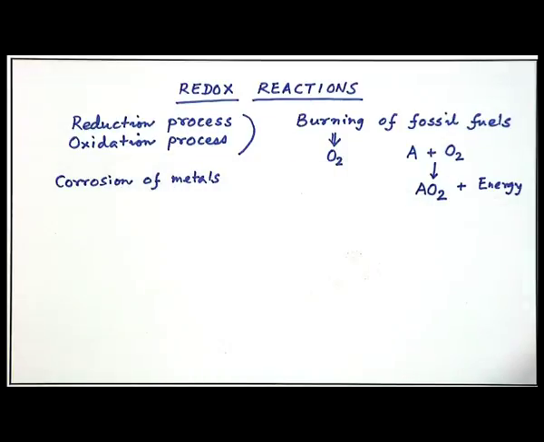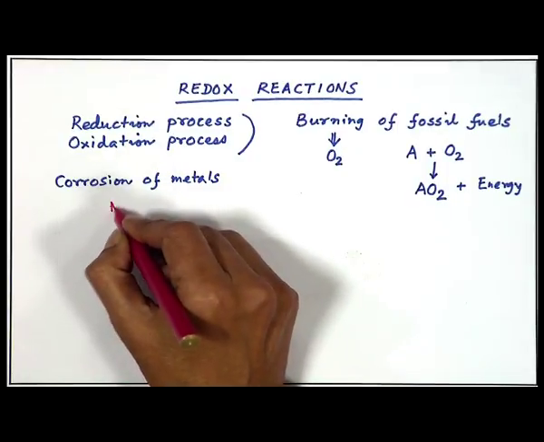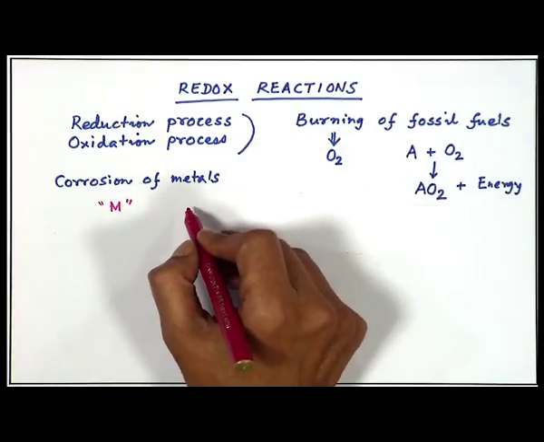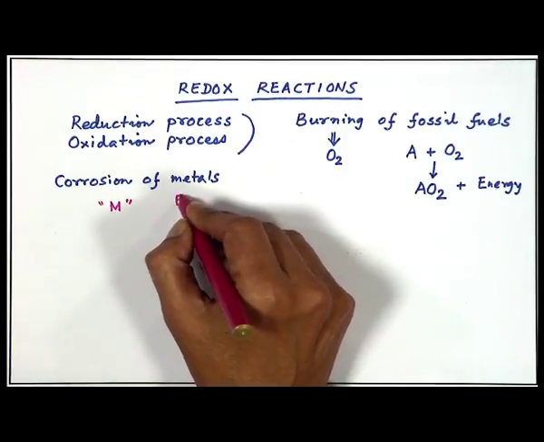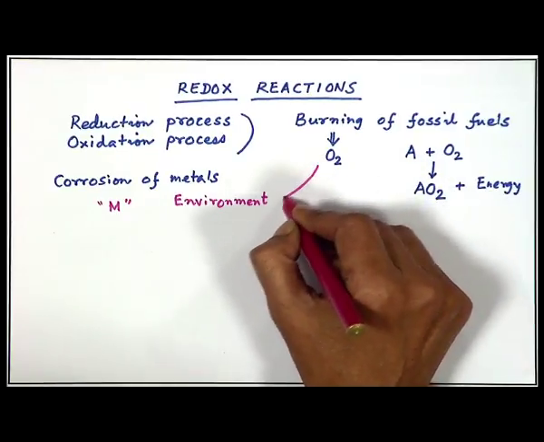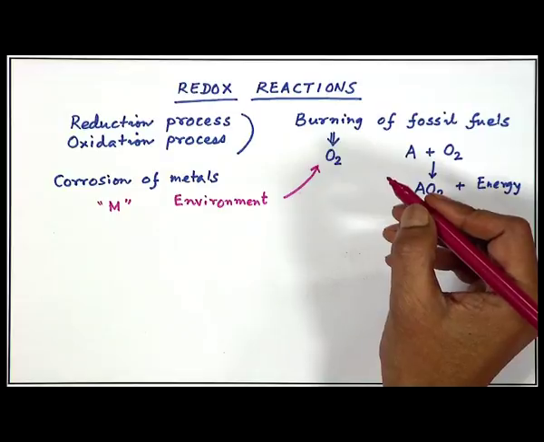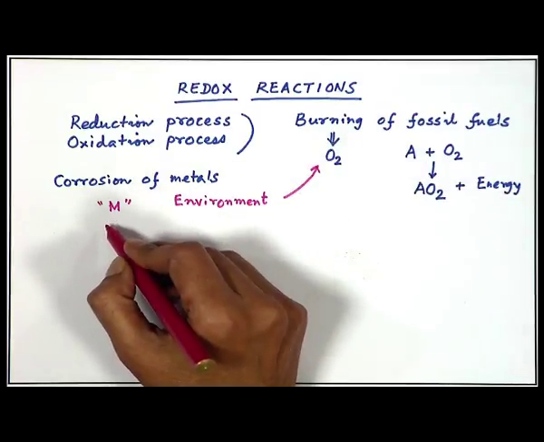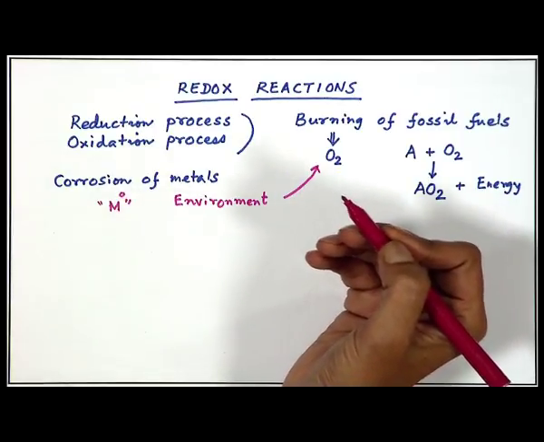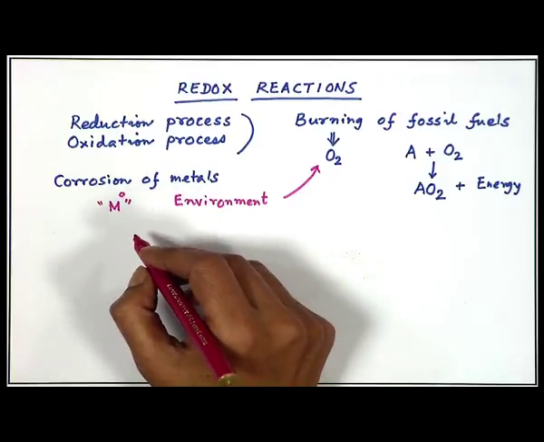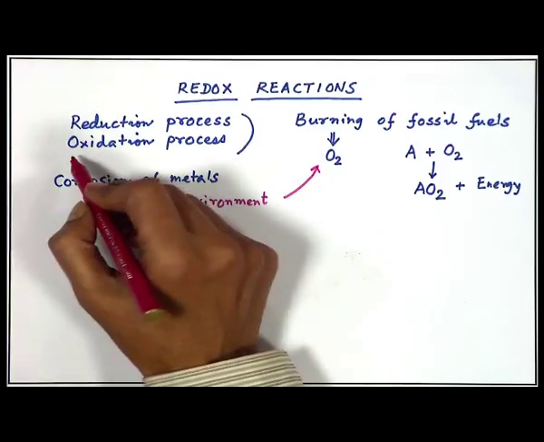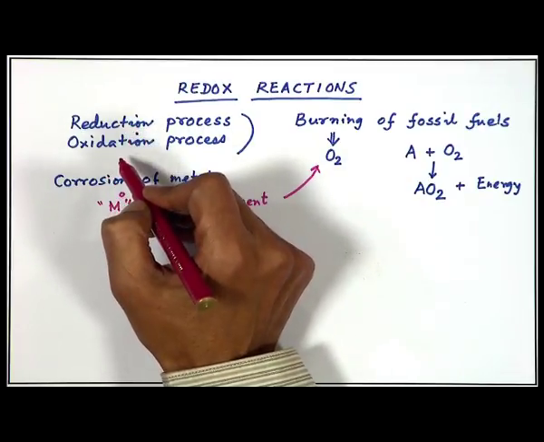So, in most of these cases we will find that they are very important in terms of the corresponding available metals, whether it is a typical material where the metal is present as some iron rod, iron pipe or something, and we can talk about the environment, where the environment can be correlated to the presence of this oxygen. So, the corrosion of metals is basically known as the corresponding degradation of the metal. Metal means it is in the metallic form, in the zero oxidation state. So, typically in the burning of fossil fuel and in the environment where corrosion of metal takes place, we can have both these processes of reduction as well as oxidation.